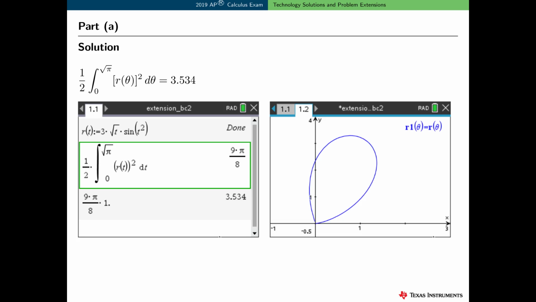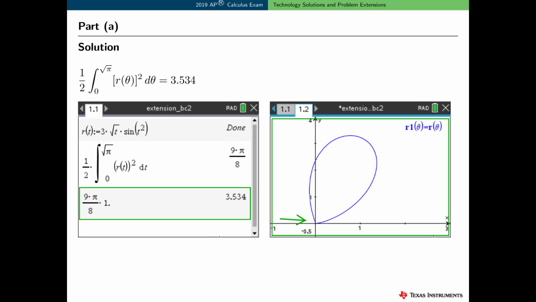I wonder if you can do this by hand. Well, here's the numerical answer, which I found by simply multiplying the symbolic answer by 1, well, a 1 with a decimal point. And using my calculator, here's a graph of the polar curve for theta between 0 and the square root of pi. Notice that the curve doesn't quite connect at the origin. You might think about why this happens, and how you might change certain settings to produce a slightly better graph.